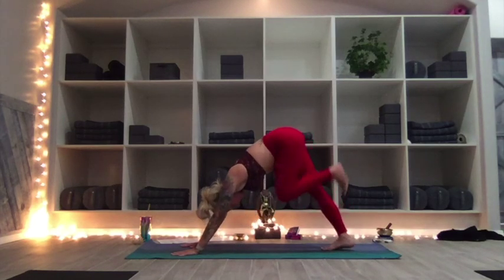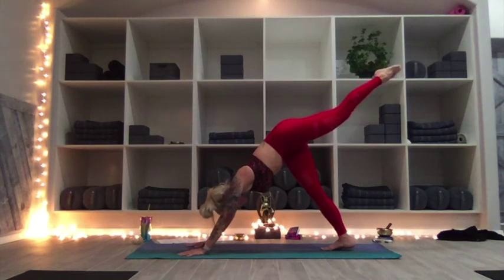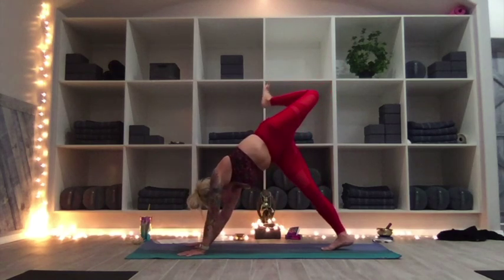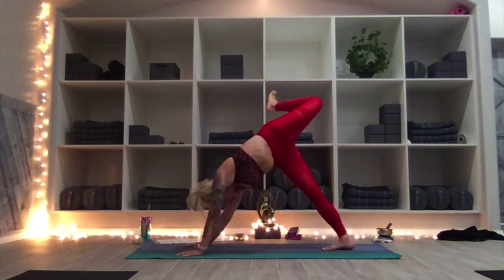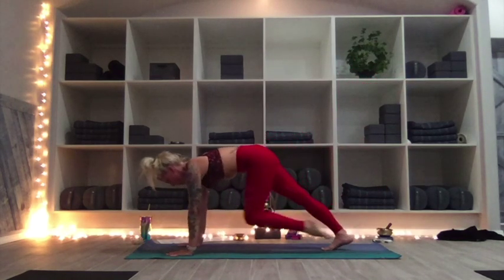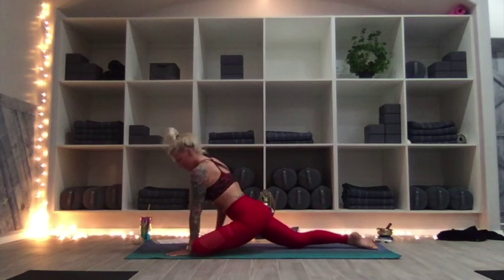And then let's lift that left leg all the way up to the sky, rounding through the ankles, pointing and flexing. And then take that knee and bend it, stacking the hips, left on top of the right, and looking over that right shoulder. Seeing if you can find your toes. Taking one more breath here, reaching the toes back, and then bringing that left leg all the way forward, pulling it in and through, coming into pigeon on the left side.